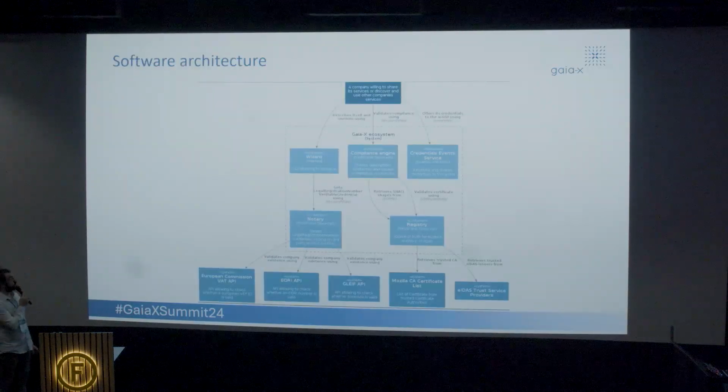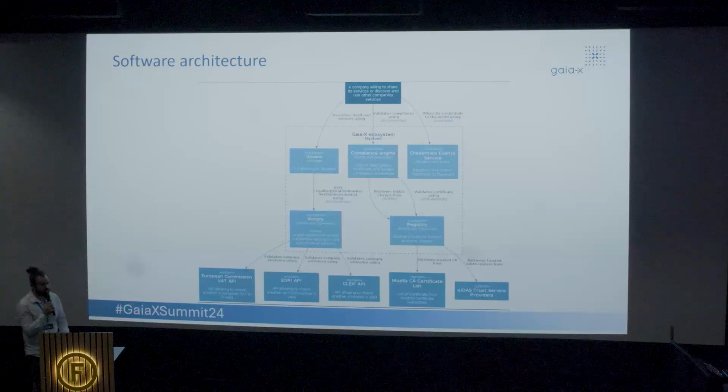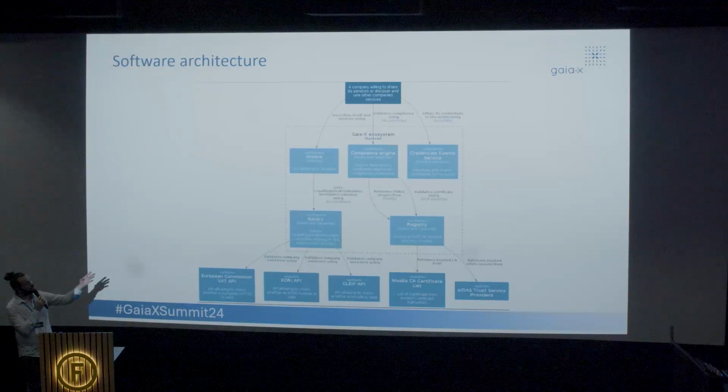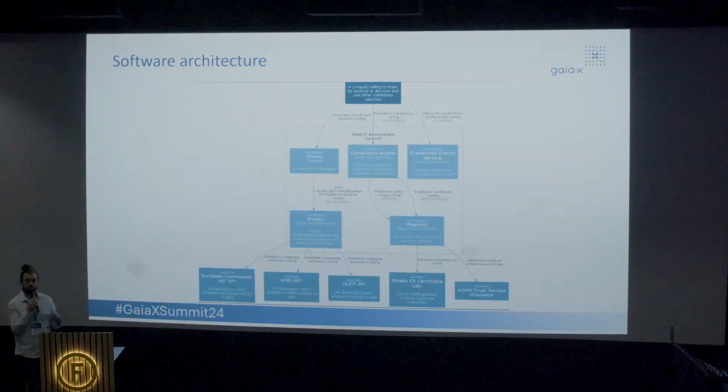The architecture is quite simple, when you know it, obviously. We have these 4 components that I mentioned: the compliance engine that runs the rules. We have the credential event service that allows you to share your Gaia-X compliance credentials to the world, meaning that if you are proud to say that you reached compliance, you can share it to the world and everyone can then consume your credential, retrieve your services, and add them to a catalog, or to whatever solution they choose to manage services.